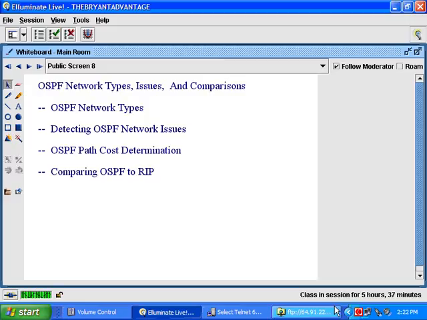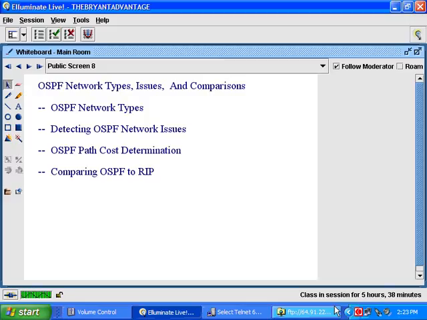We need to know some default settings for that, and we need to know how OSPF comes up with that in the first place. I'll also show you how to change it, although you'll find with OSPF you don't have to do that very often, if at all.